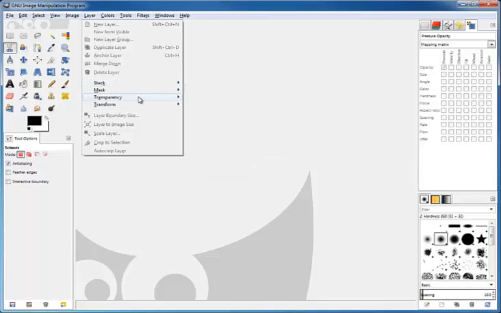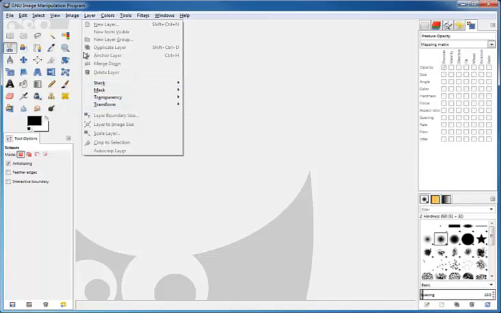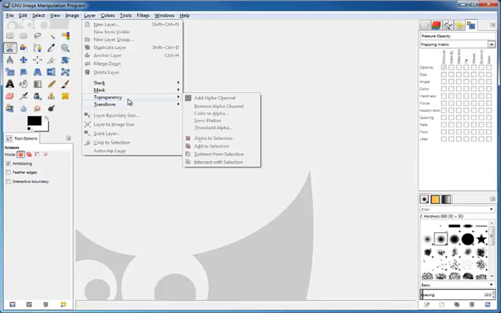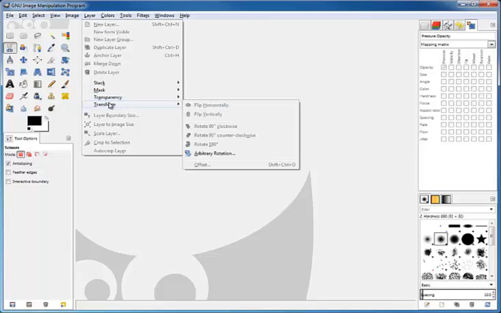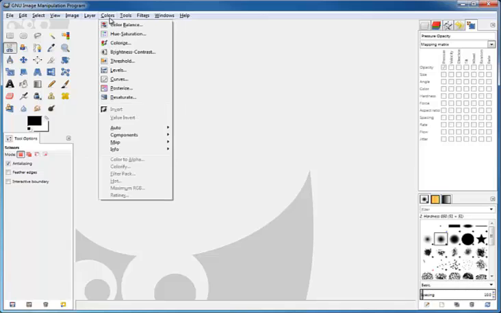You can stack layers, you can group them, you can transform them. All of these things you can do here with a layer. You can merge them down. You can select, let's say you have an image with 10 layers in it and you only want to merge 3 of the 10. You can select the layers that you want to merge and you can merge them. You can lock them down, you can duplicate layers, and then you can modify them with transparencies and transform them, just the layers, by flipping them like you did the image. You can scale layers down and you can crop them. You can select within a layer as well.